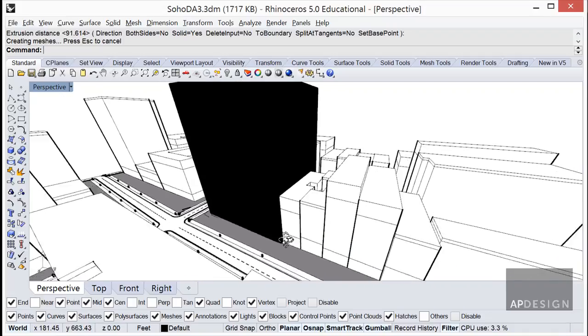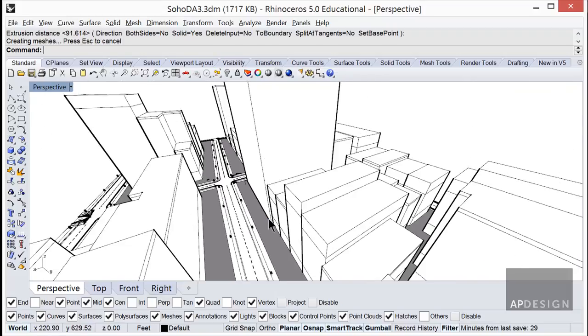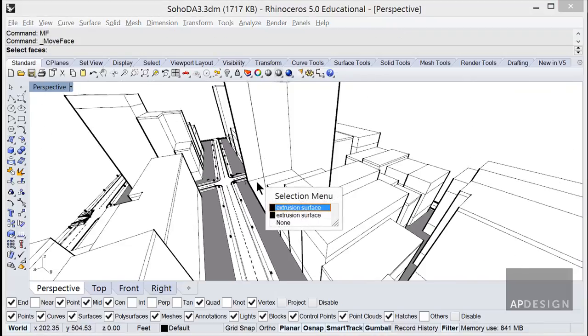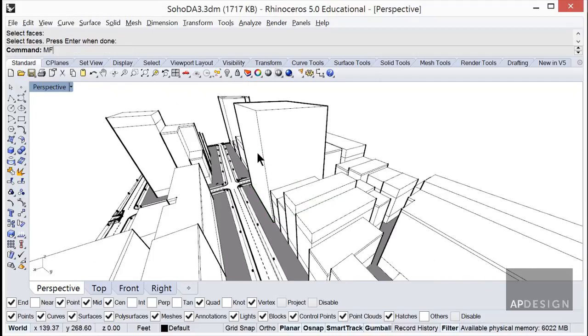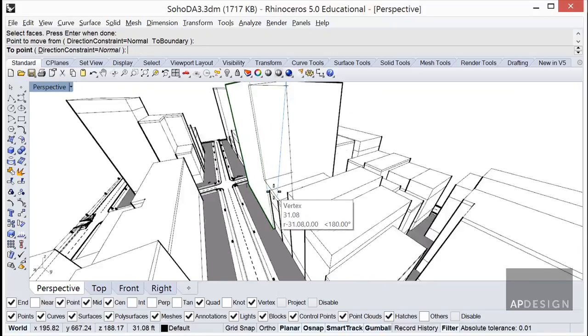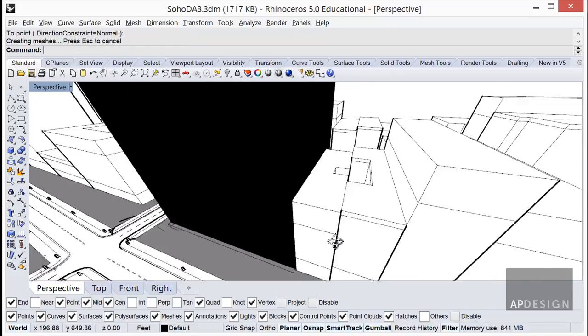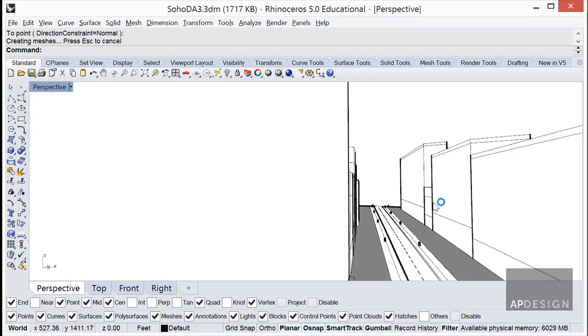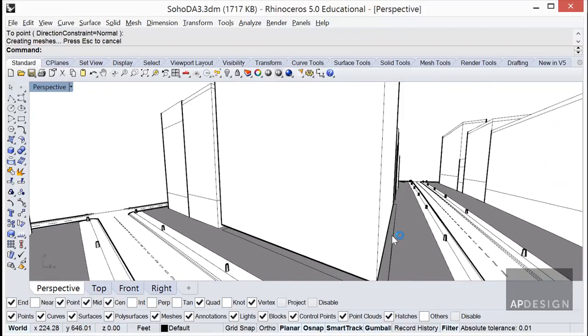Alright, so one thing we might notice is that it looks like we're a little off, so I'm just going to move the face of this in a bit so it aligns better with the context. And the next thing I want to do is get an idea, which actually makes me want to move this.